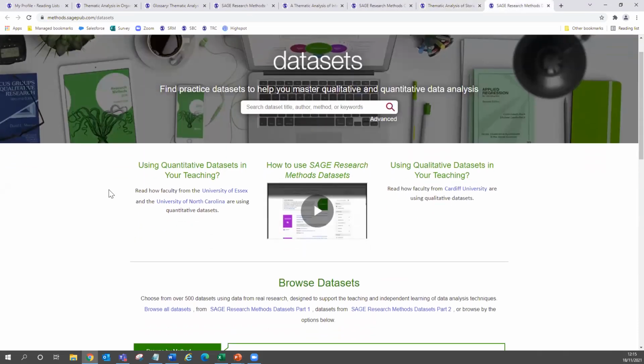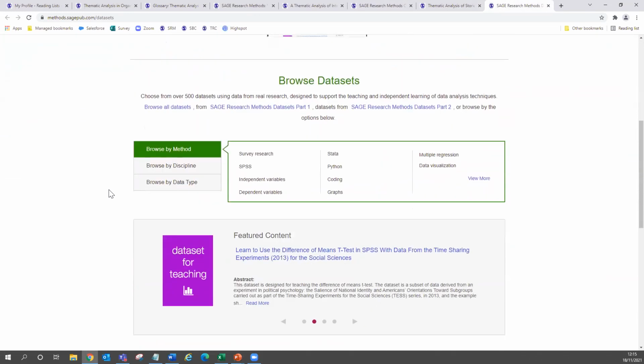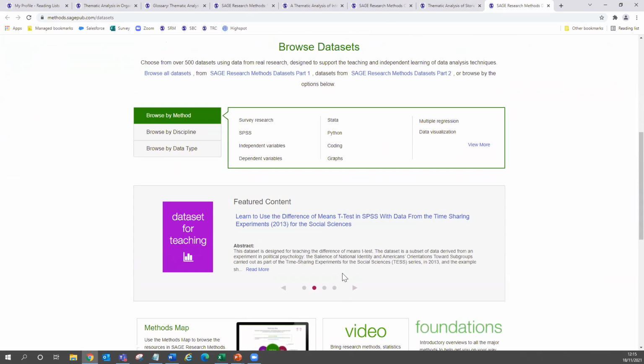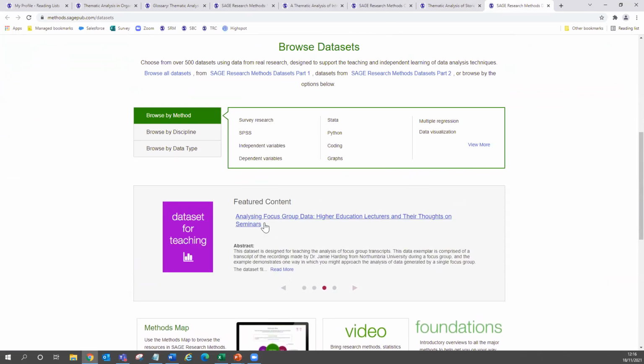So have a look through and see the different ways they've been used in research. And you can use these in your teaching. So a brilliant resource for those wanting to learn or brush up on those analysis skills, for the cases and the data sets, seeing that method in practice. And they can be used in classroom exercises or exam papers too.